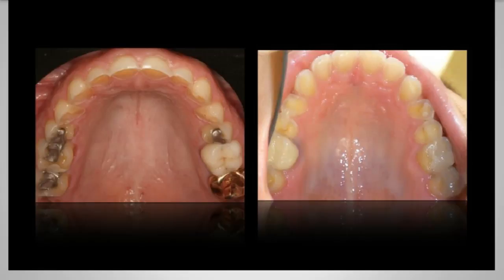Now, how do we know bulimia or GERD again? So on the right-hand side of the screen, this patient's a little bit different. We see a different wear pattern here, which we're going to discuss in some more detail. Or is it something else entirely? Is that acid from somewhere else entirely?